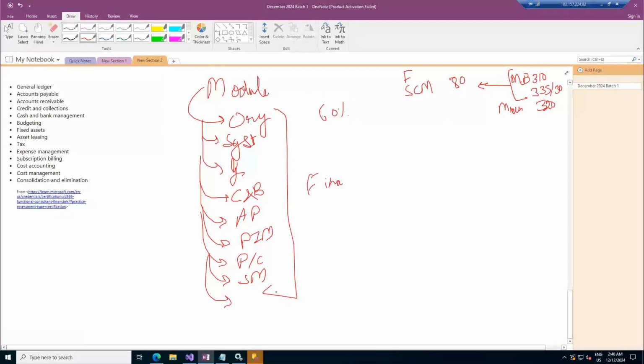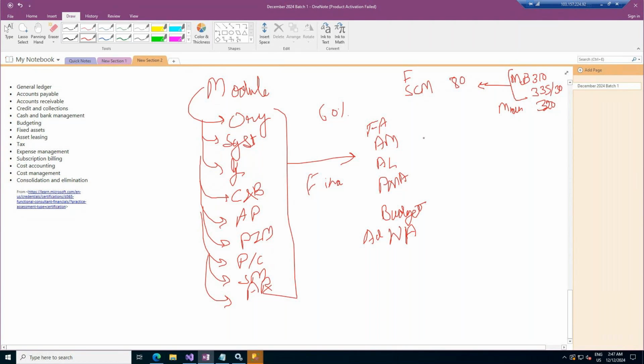Now after this, once you are done with it, we will start with the add-ons which will help you crack the interview: the FA module, fixed asset module, asset management module, asset leasing module. Then the PMA module, project management accounting module. Then we are going to cover the budgeting module, and a little bit of the warehouse module as well. Accounts receivable and accounts payable, obviously after AP, will be covered in the finance part.